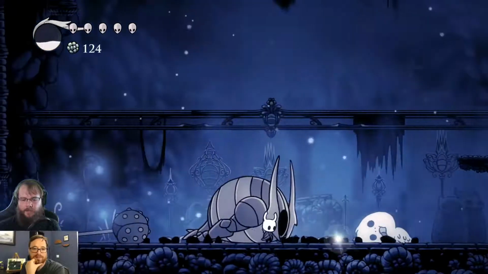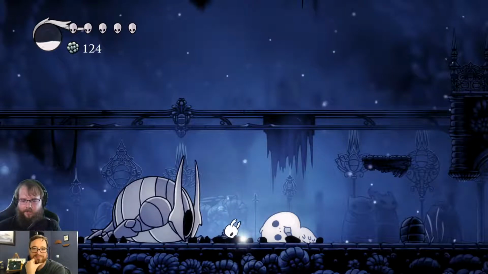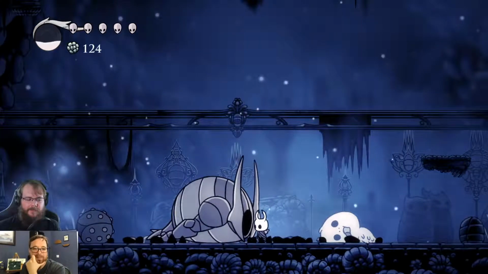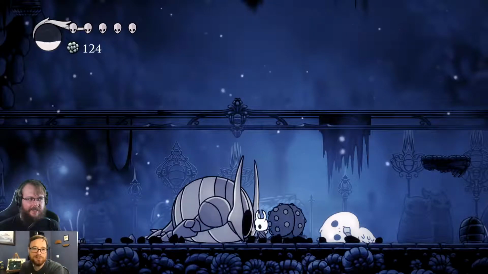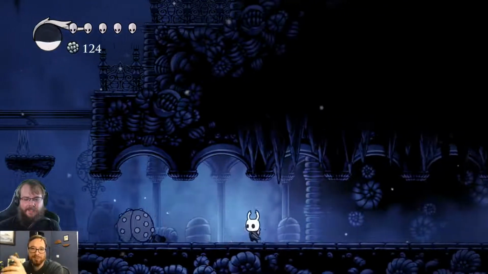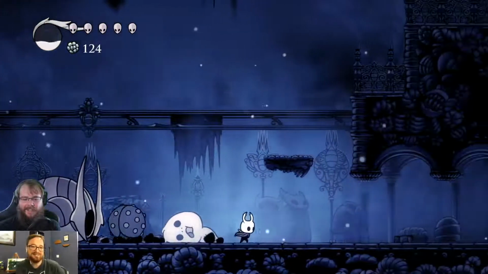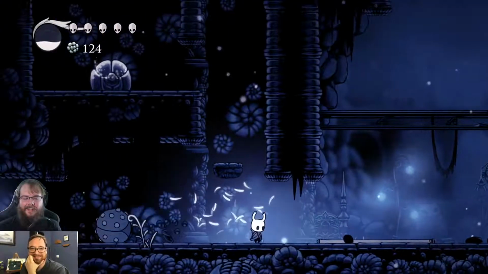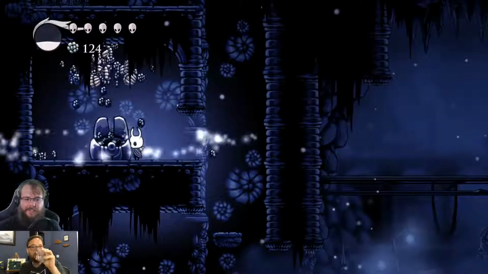Okay, so whatever that white thing was is now lying dead on the floor. And we got a city crest. And I think something else that's cool here is the mace that he was using is actually another bug. And I think if you walk away and come back, the mace starts to walk away. Yes, there it is, running away. So this game's just full of charm like that. Oh, it is. It absolutely is.